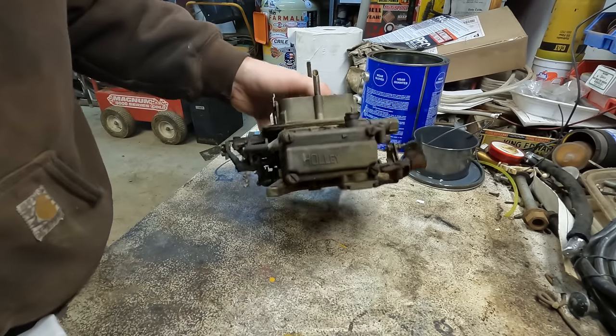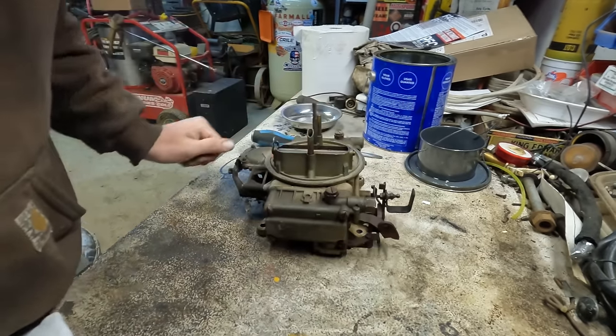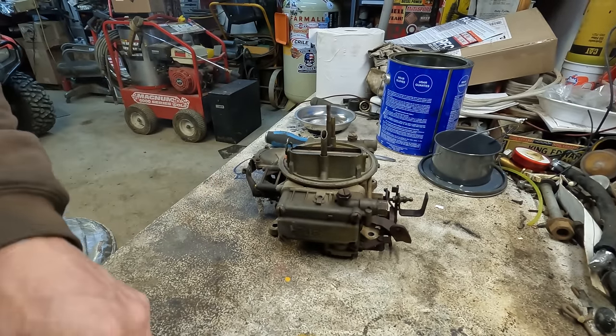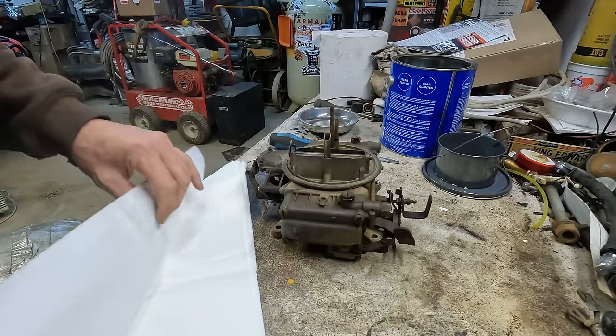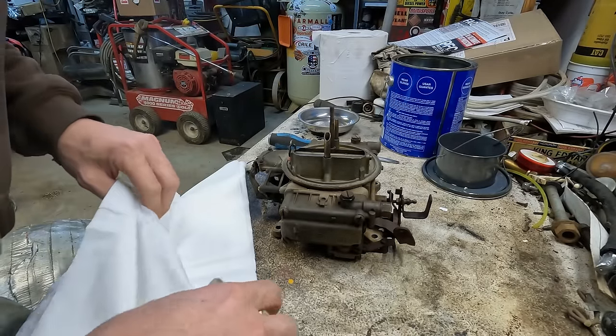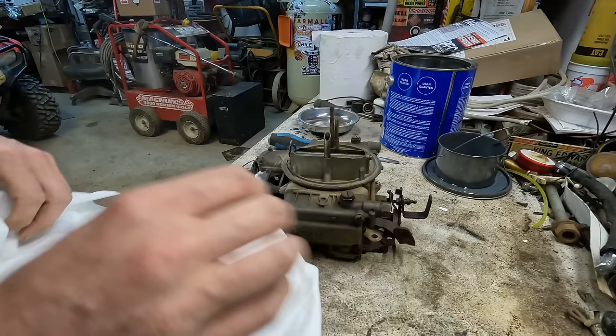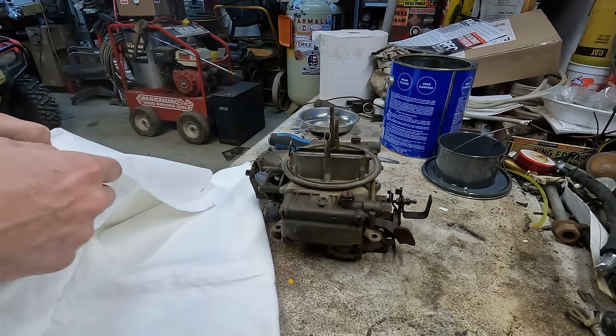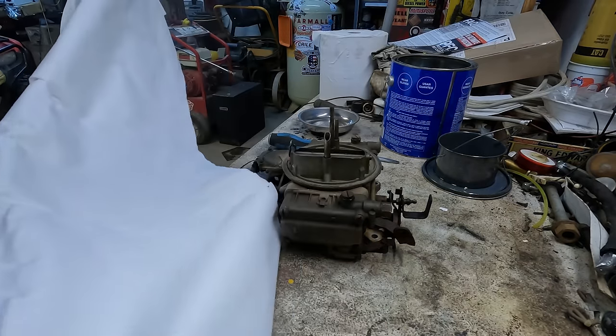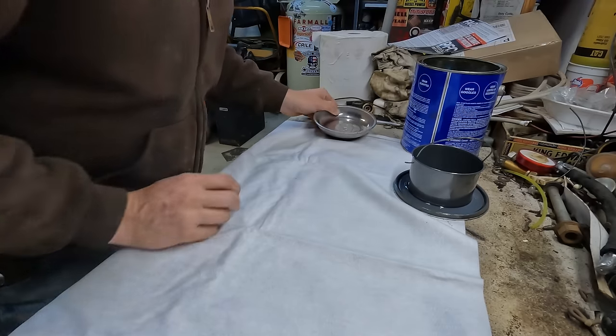Well, we've got our old Holley in the shop here. Go ahead and rebuild this thing on the workbench. It is my belief that just about everybody's seen a good carburetor rebuild or 10 at this point. So I'm going to show you the highlights of this thing. I'm thinking the bowls are going to be pretty gunky, so we'll check that stuff out. But really, I'm just going to give a pretty cursory overview of this thing.